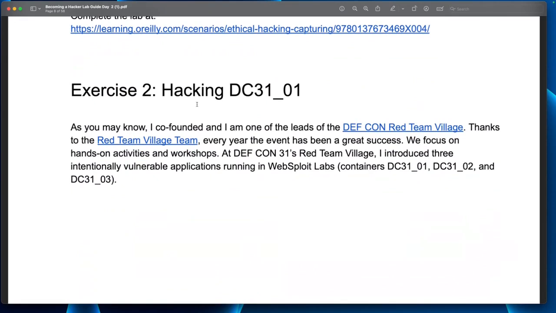So I am the lead of the DEF CON Red Team Village. DEF CON, if you don't know what it is, is the biggest hacking conference in the world. This year is going to be huge because the White House last year gave some funding, a lot of money, for a competition about AI. So, if you are planning to go to DEF CON, please stop and say hi.